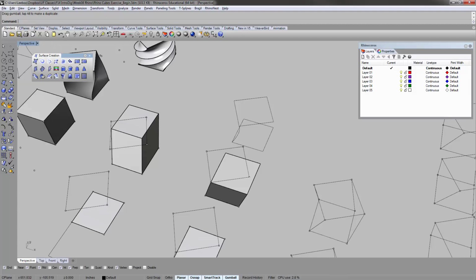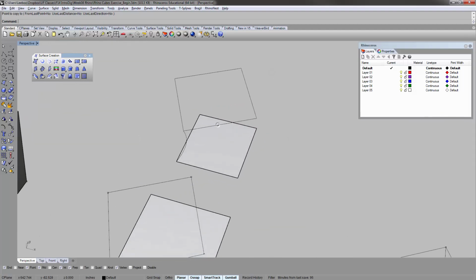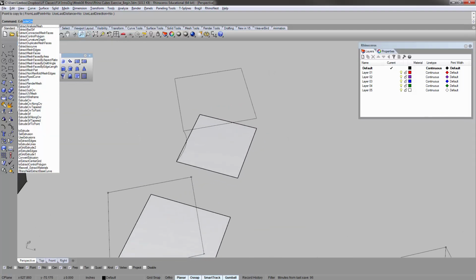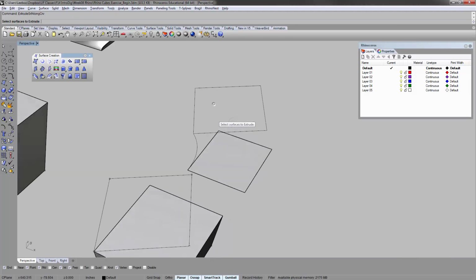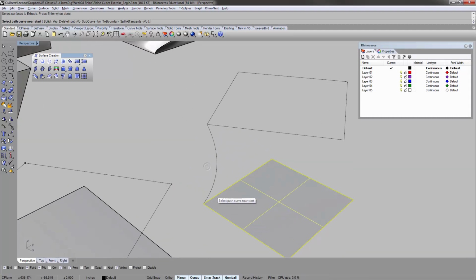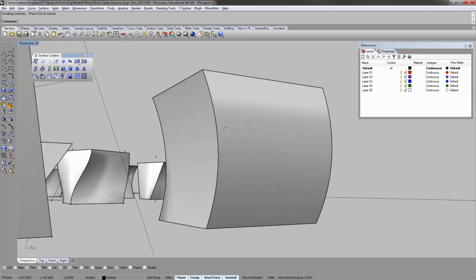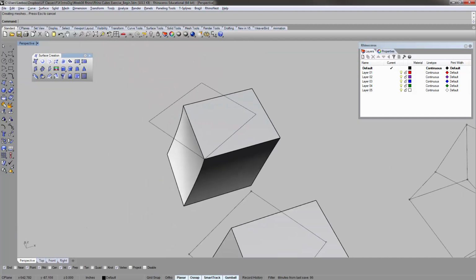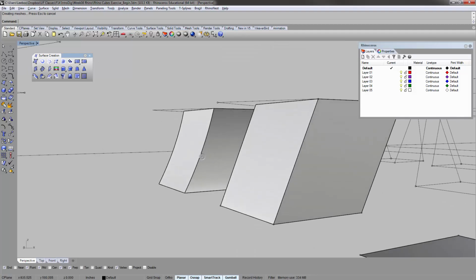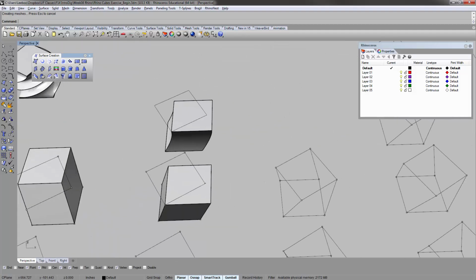So copy this over, and you don't have to do this. I'm just sort of showing you. Extrude curve, surface along curve. The sky, enter path curve near start. See, this is basically what you'll get, right? So the extrusion will actually duplicate the curve that you give it. Cool.